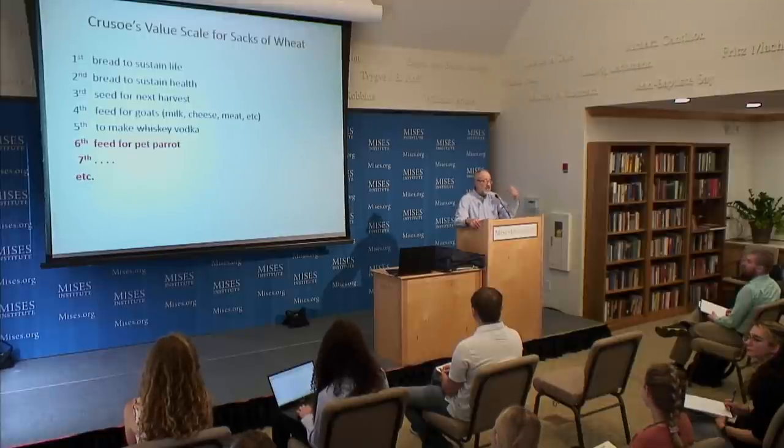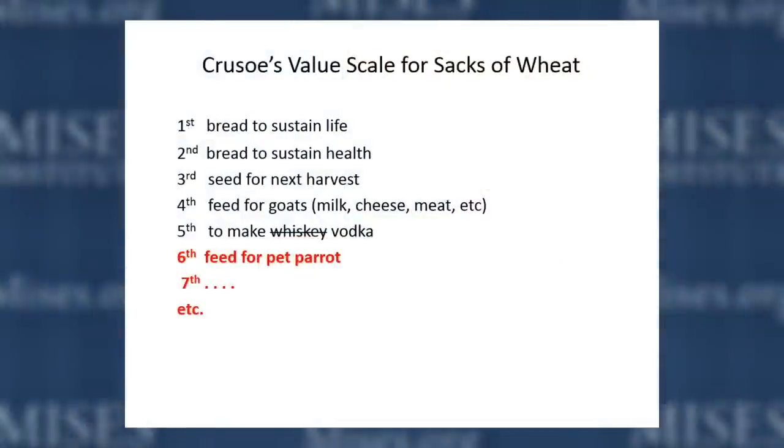to do with wheat, but he doesn't have enough. So he's lonely, and he would like a parrot, but he has to give up that end, okay, because there are only five sacks of wheat, and there are five more important wants than feeding his parrot, keeping the parrot's company. Okay, so the question is then, what is the value to him of this wheat?